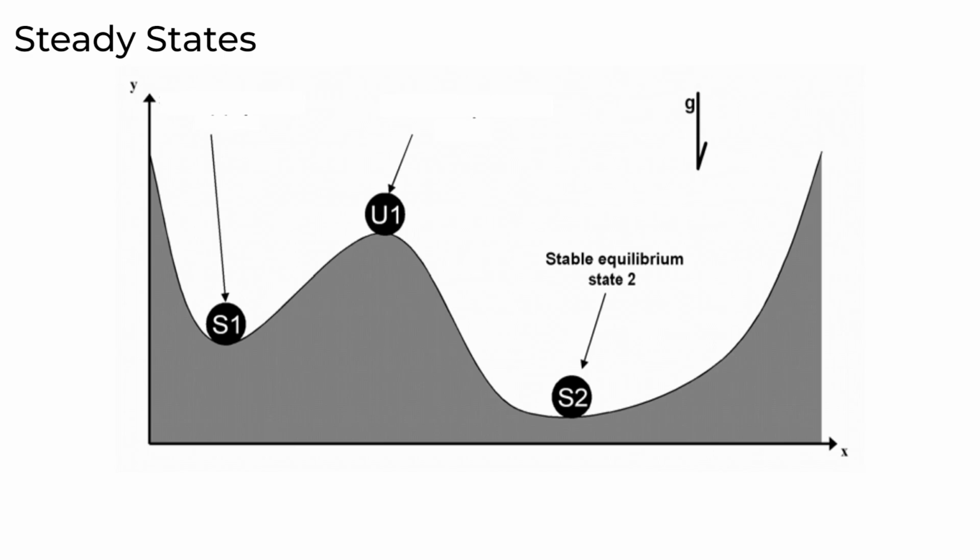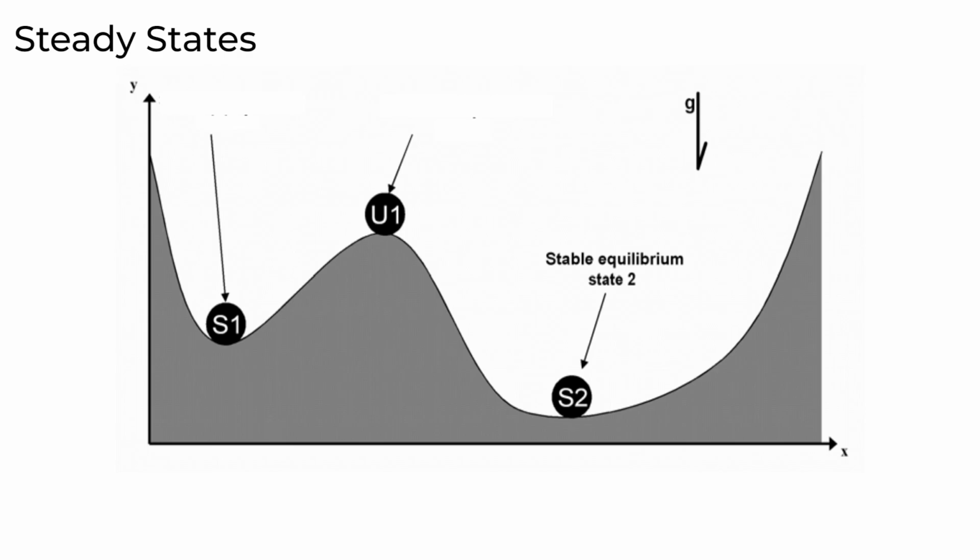See, if you are in either of S1 and S2, and you try to perturb this system, say for example, you try to move the system towards the right or towards the left. So you try to move S1 towards the right or towards the left, it will come back to its original position because that's a steady state. Similar is the case with S2 because this is the lowest energy point in the vicinity. So even in case of S2 as well, if you try to move the ball up to the right or to the left, it will come back to its original position.